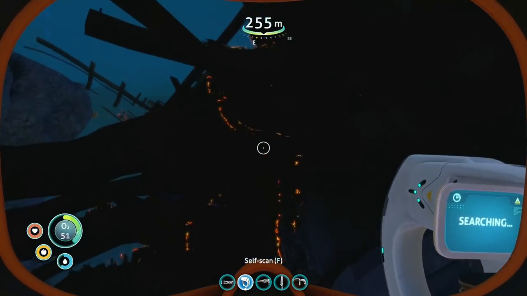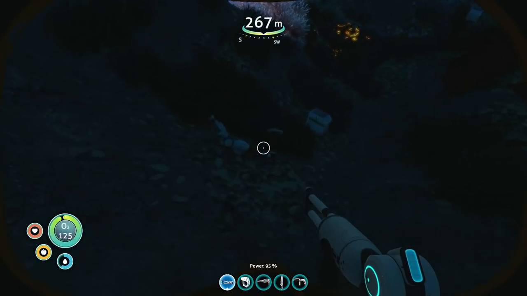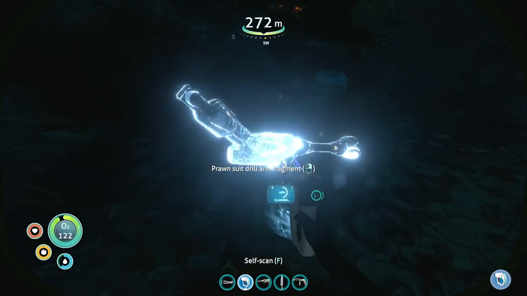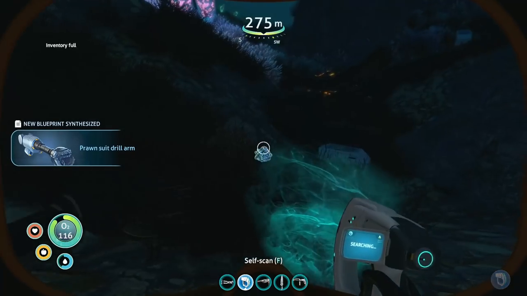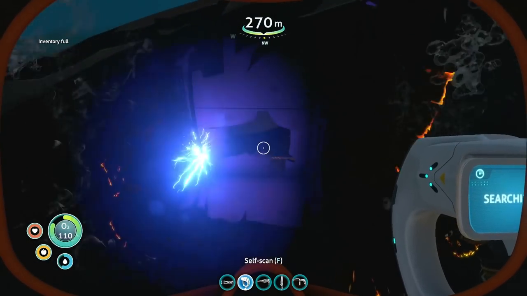Is there a door or something to get into this one? Oh, another arm here. We can craft that now. Oh, I bet that's how we farm the big rocks! New blueprint acquired. Oh, shit. Okay, I'm going in.